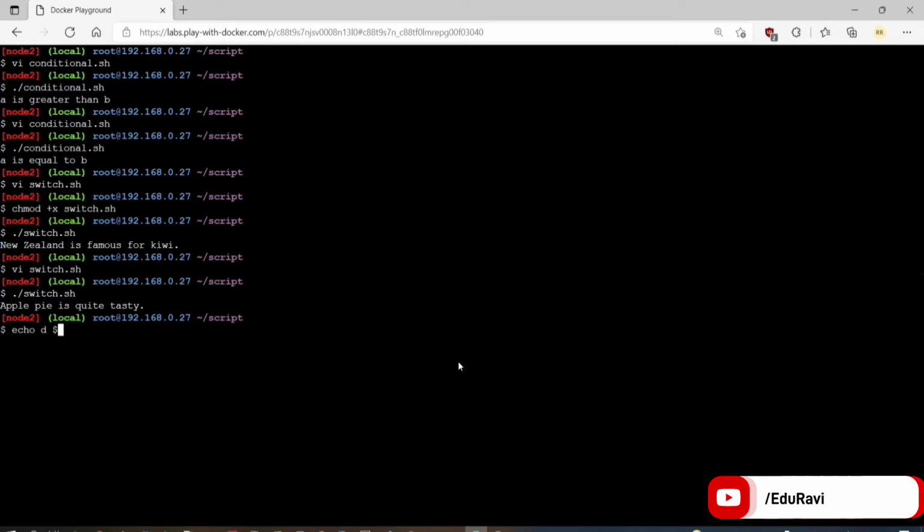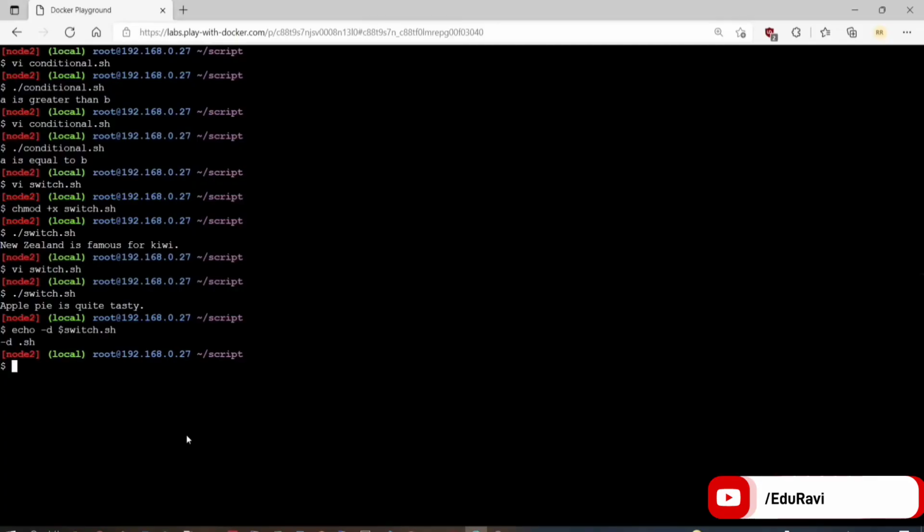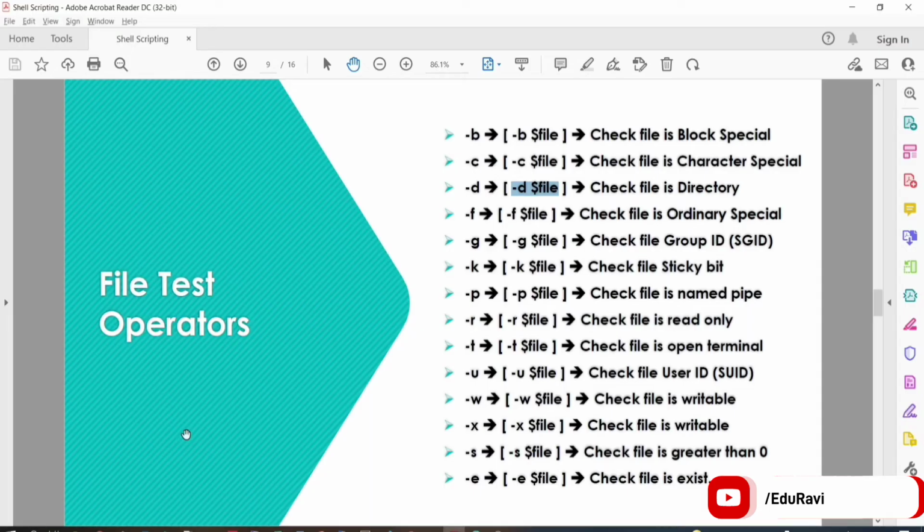I will echo, then shift insert, and pass the file name switch.sh, with echo -d. So the file is a .sh file. You got it? Here we can see -d, then $file to check. Okay, let's jump to the next section.